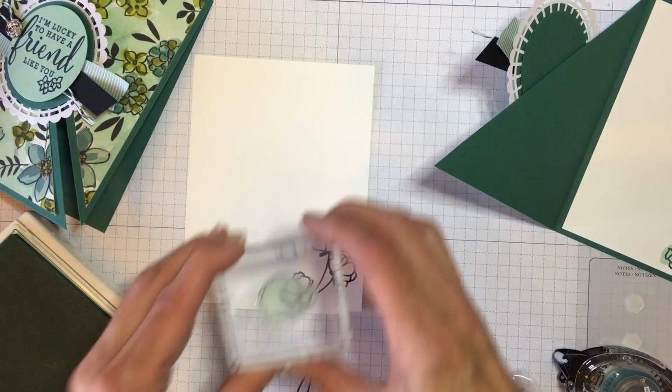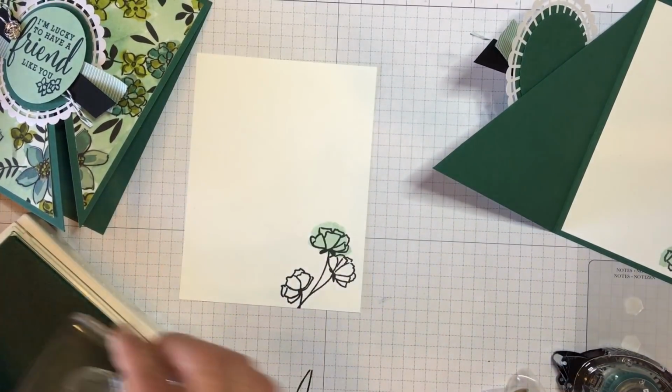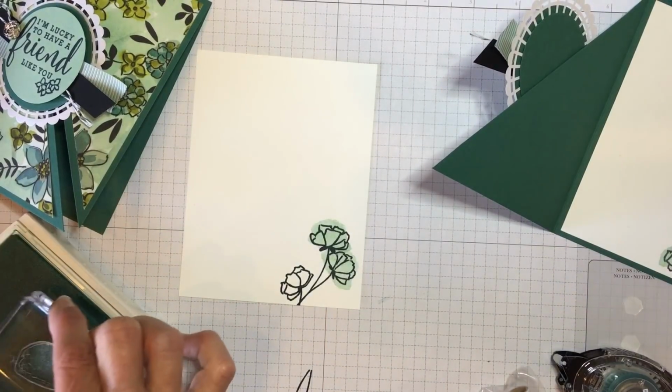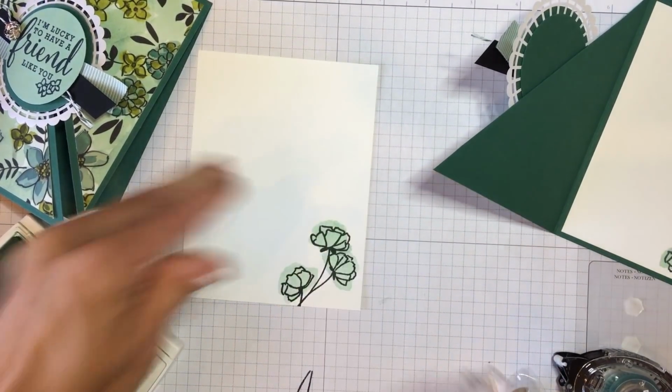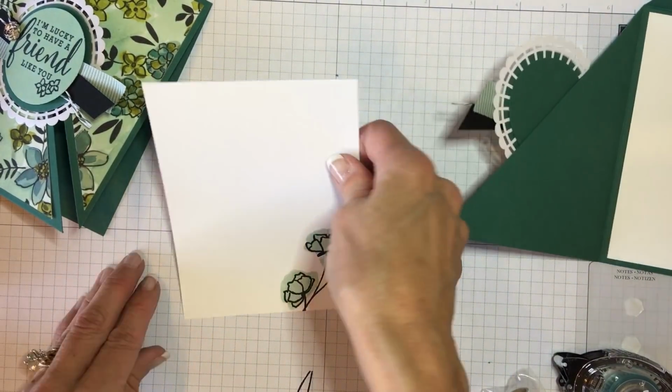So I just inked it up. And you just kind of randomly put it over the flowers. Gives this nice watercolor effect. And you don't even have to stamp off with Mint Macaron because it's such a light color. So there we have the inside of our card.